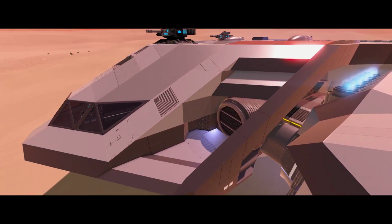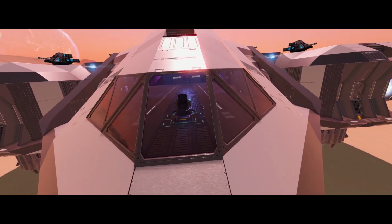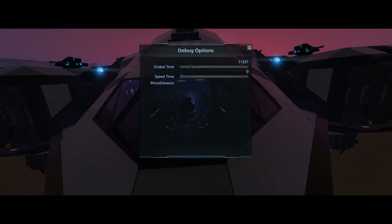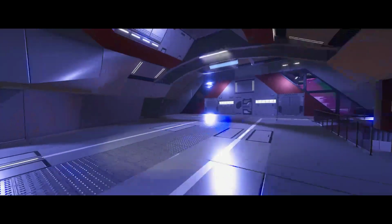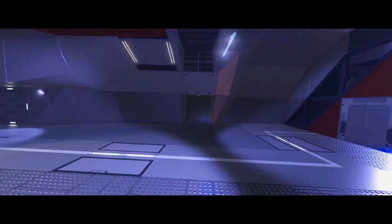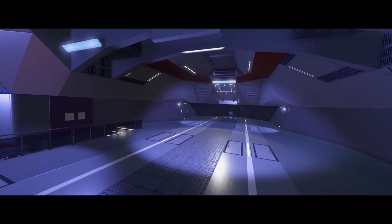Oh, I got some more. I gotta retexture some stuff. I've been doing a lot of interior work here. Let me do a little tour of what I've got here a second. I'm gonna do the night light thing first, and then the bridge, which hasn't changed much since I showed you last. I'm not done with the bridge yet. I gotta decorate it and put in interior stuff and all that fun stuff here.